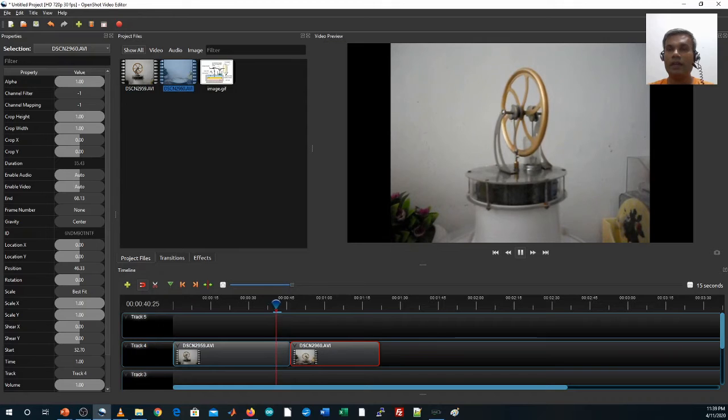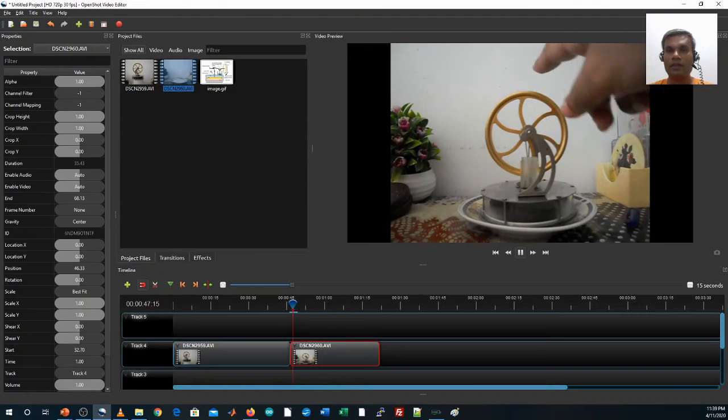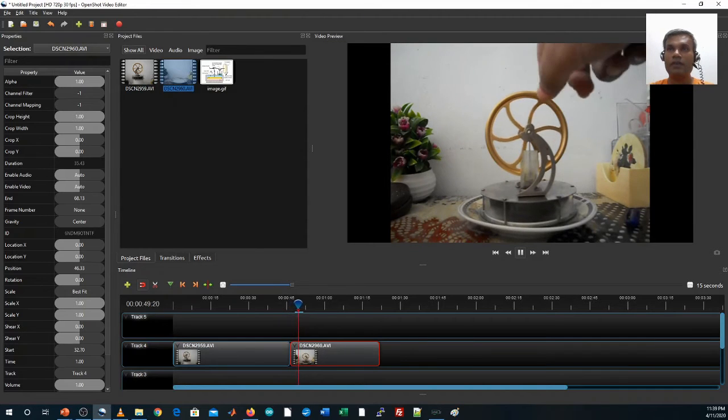Okay, we are at the end of the first clip, and it's suddenly moving to the second one where you can see the workings of the Stirling engine.